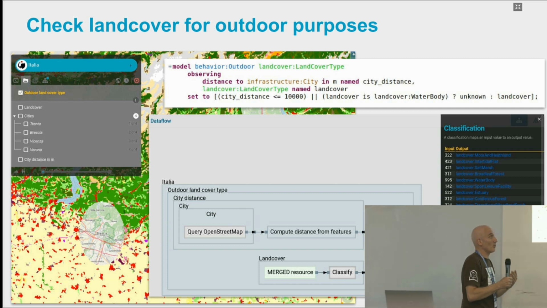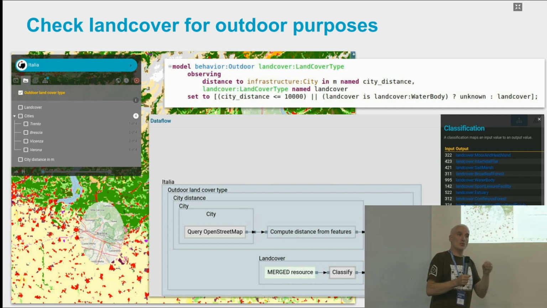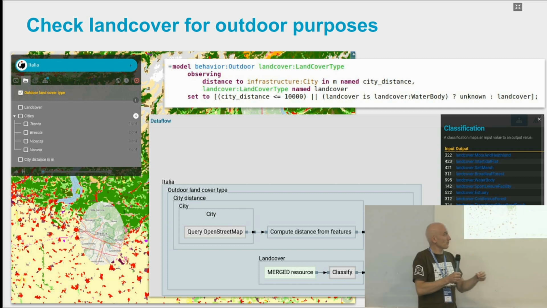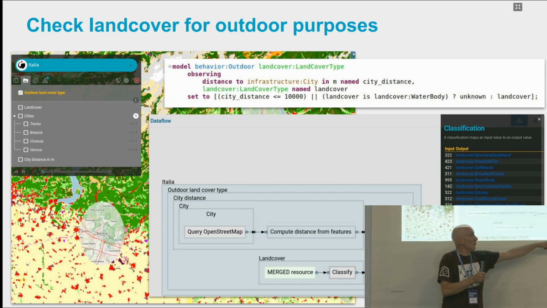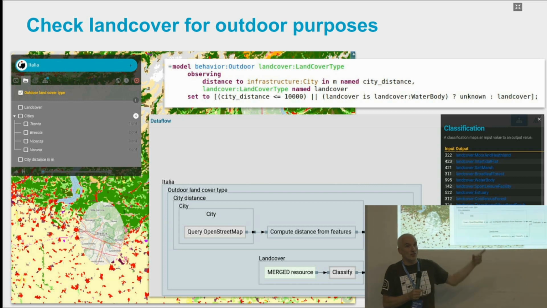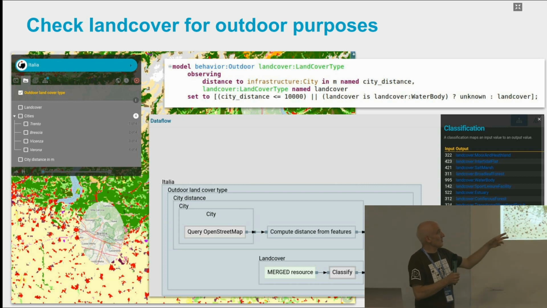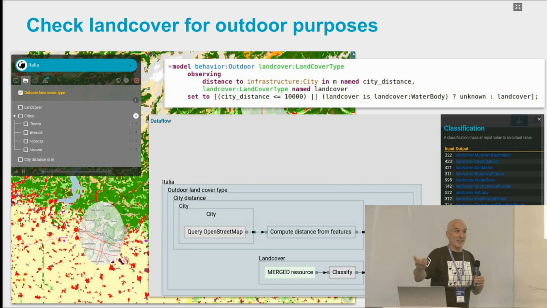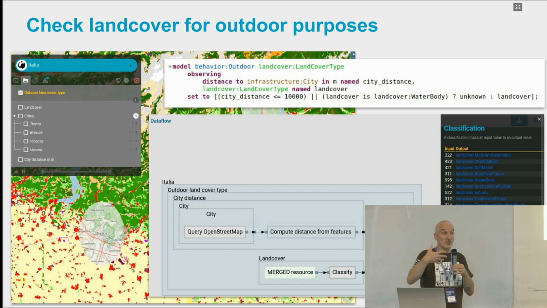And extremely important, having a known semantically annotated worldview is what makes it possible to harmonize data. If you click on the land cover resource, ESA land cover and Korea land cover have a different coding of the land cover itself. So when we have the resources, we give the semantic annotation to each code, and they merge to the same meaning.